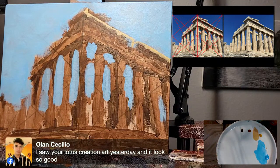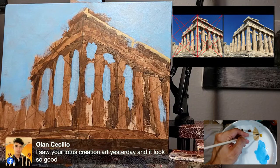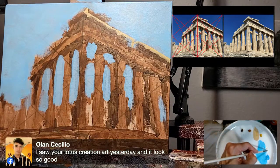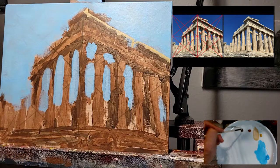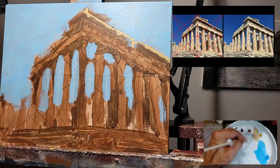Saw the lotus creation. Thanks so much. Yeah, it was a lot of fun to do that one. I was a little surprised how it turned out. It turned out really well, so.